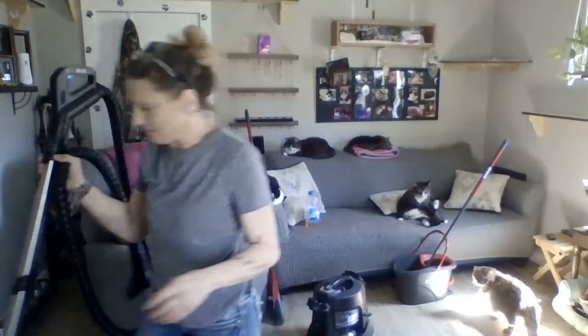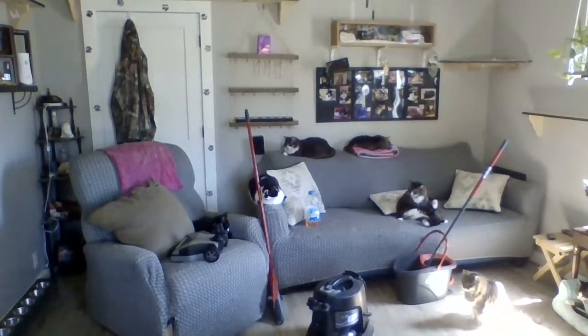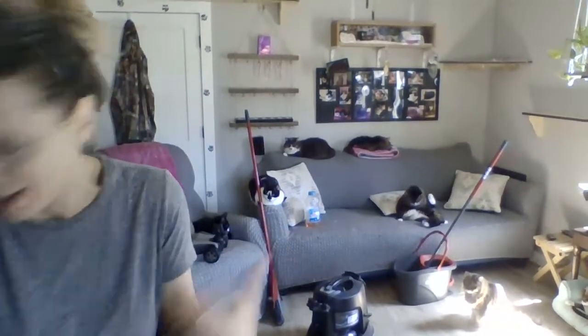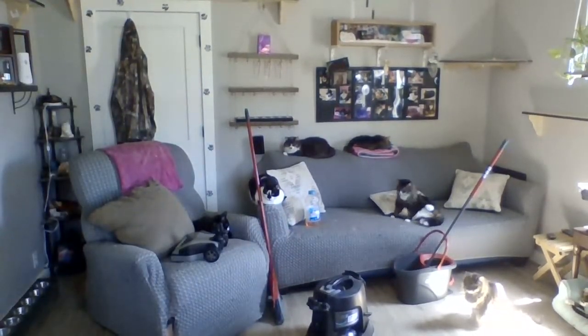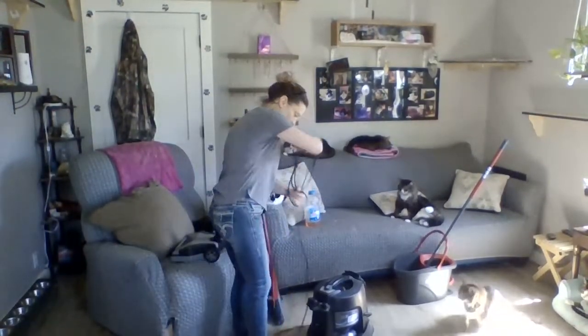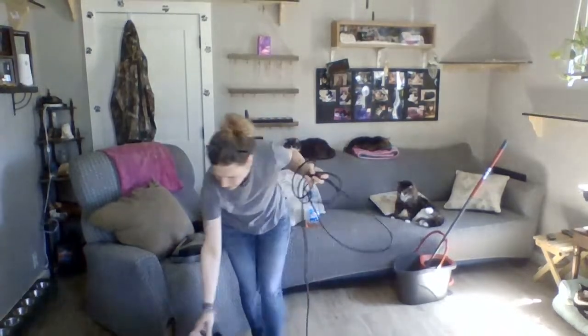So I'm going to put this away, because we have now covered the vacuum. I just wanted to show you guys my vacuum because it's just a unique vacuum. Hi, doodlebug. And now we're going to move on to the spin mop, guys. Watch out.